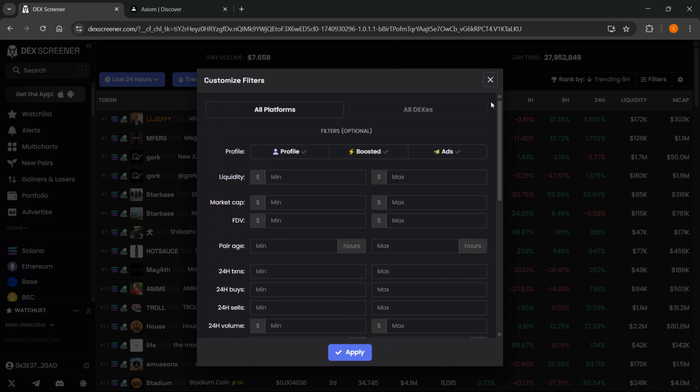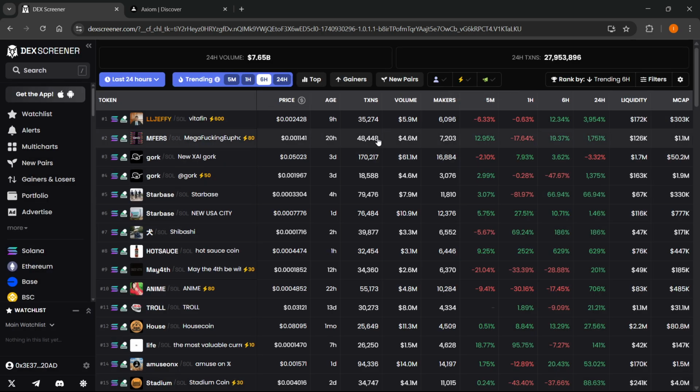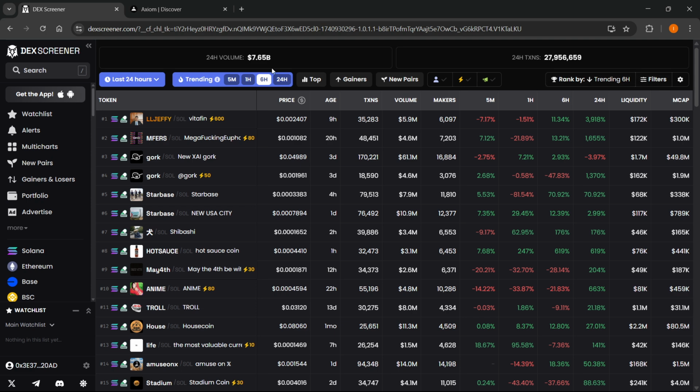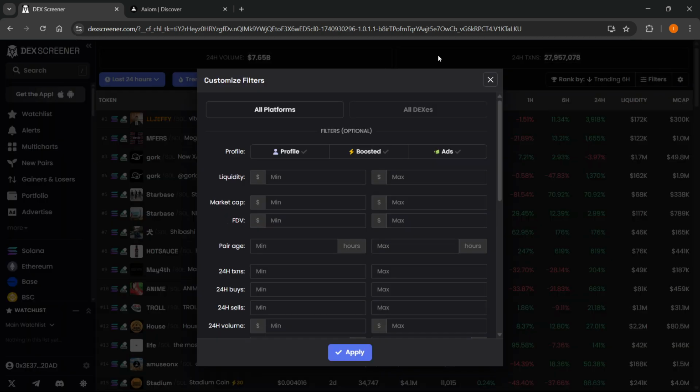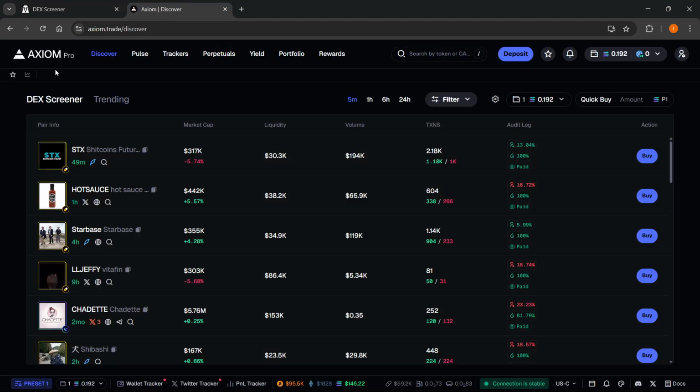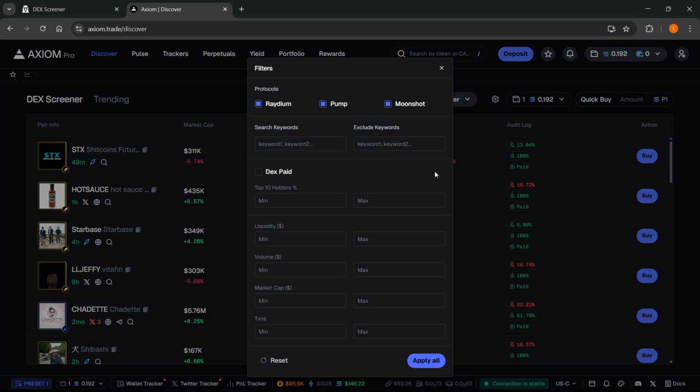However, if you are looking for a better platform which has it done a bit more conveniently, and on which you can filter out those different scam coins, well, some of them, which is, of course, you can't always filter out 100% of them, but some can be filtered out. I would actually recommend, if you're trying to apply filters, that you use Axiom Pro, because Axiom Pro's filter feature is also, as you can see, connected to DexScreener over here, and you can set filters again, and then you have a bunch of different ones.